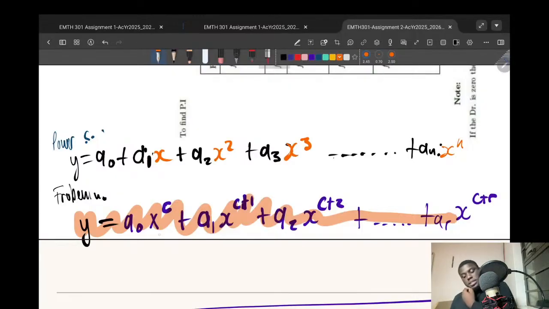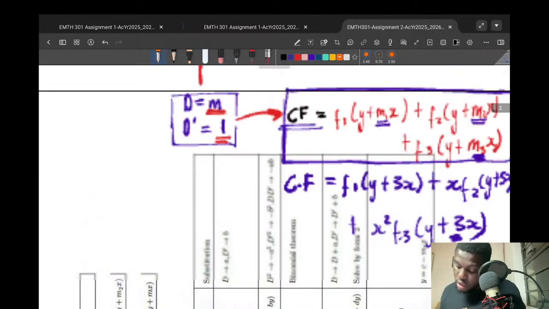What we're going to do with Frobenius is, once we have our y, we'll get all those things that are inside his question. To solve Frobenius, there is the second derivative, first derivative, and then you'd get all those things. What you do is you differentiate, you get all this, you put them in like that, you make it equal to 0. That is in Frobenius. Then what you're going to do is you're going to take, in that thing, the thing with the lowest power. You make it equal to 0, you solve the equation, whatever you're going to get.